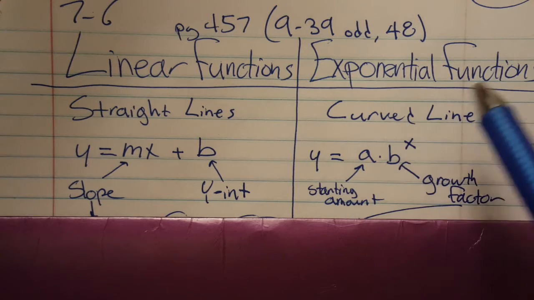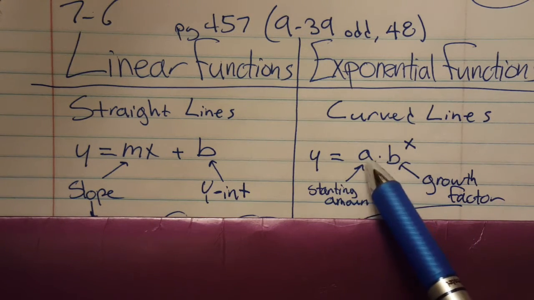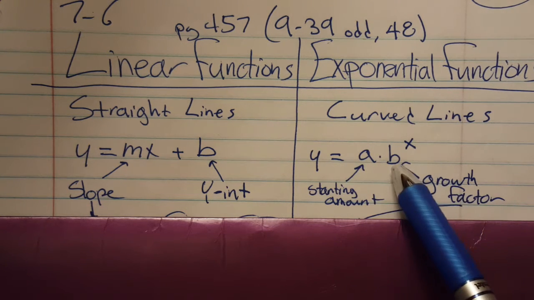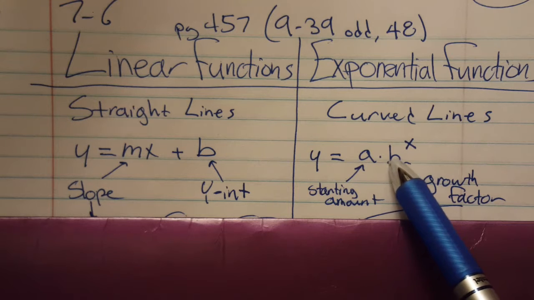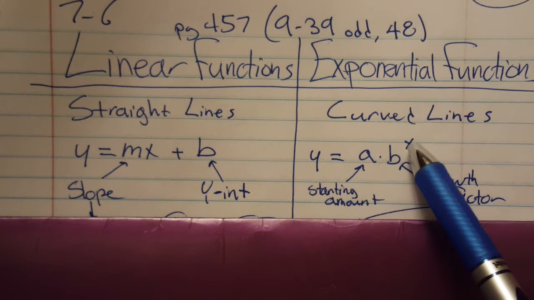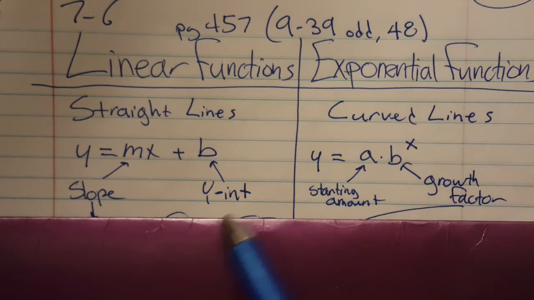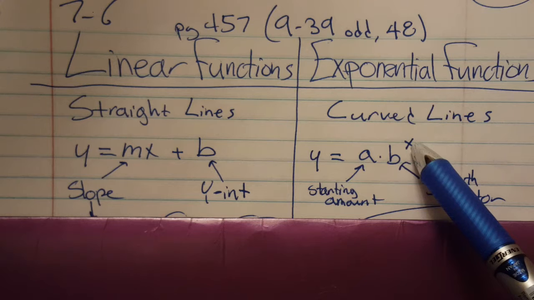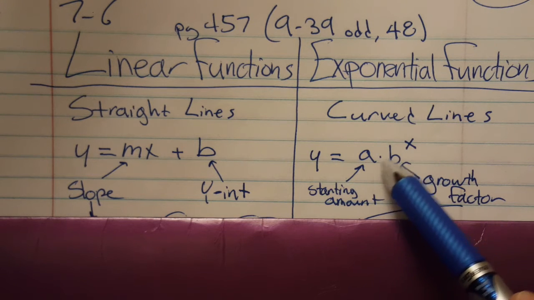Here is what an exponential function looks like. There's a starting amount out in front of the beginning. Then you take that times this thing called the growth factor, which is just another number. But then you power that to an exponent. Okay, so this is the variable. This is how many times you're going to grow, just like how many times you would apply the slope. So this is where the variable goes. This is where your x values go. And then it's connected by multiplication.